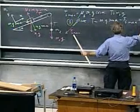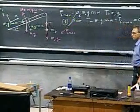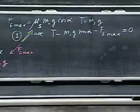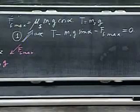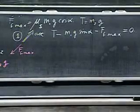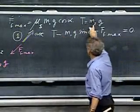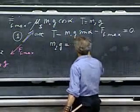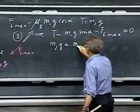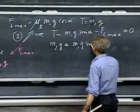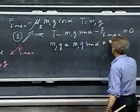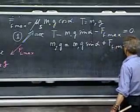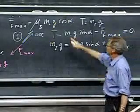Now I have T, which is in the positive direction, minus m1g sine alpha minus ff max. That now has to be zero, just at the moment that it is just about to change its mind and start accelerating. Now, I know what T is, that is m2g. So m2g equals m1g sine alpha plus the maximum frictional force, which is this value.